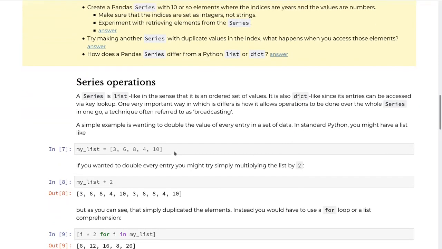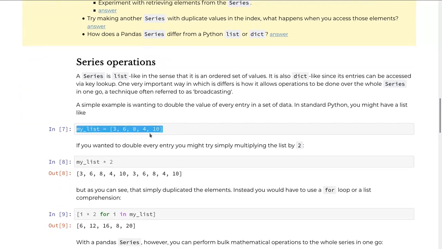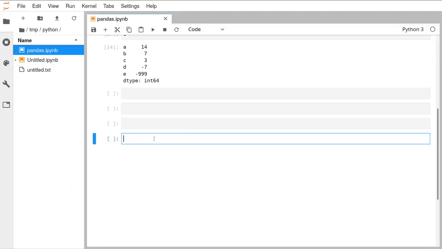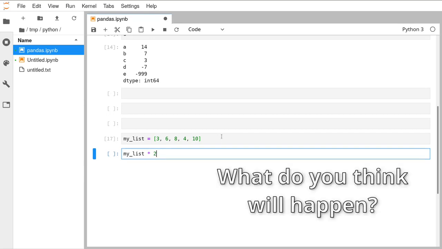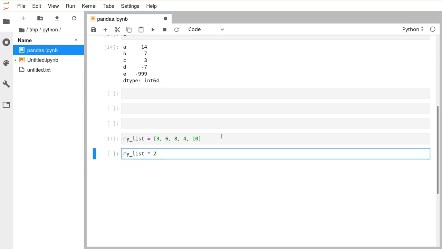So, series operations. Let's have a look at an example, and I'm going to be asking for some audience participation in a moment. Here we have a list. If we wanted to double all of the items inside that list, let's do something like my list times 2. Could you post in the chat and let me know what's going to happen when I do the list multiplied by 2? Is it going to double all of the numbers? You can cheat by trying it yourself. Okay, good, lots of people saying yes. Let's see what happens.